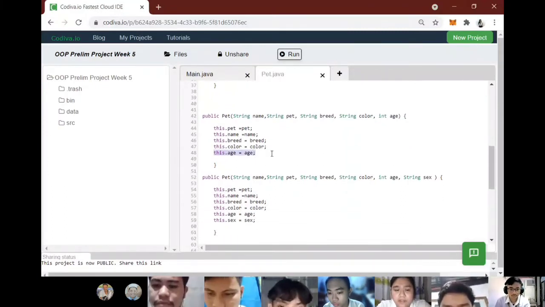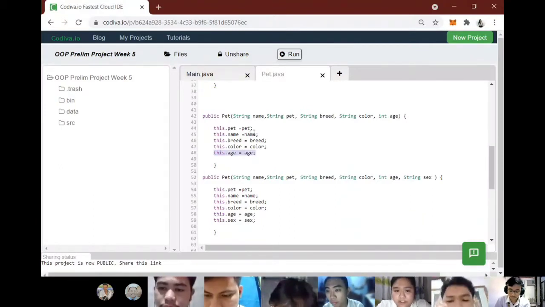This will only compile the pet, if it's a dog or a cat, its name, breed, color, and age.